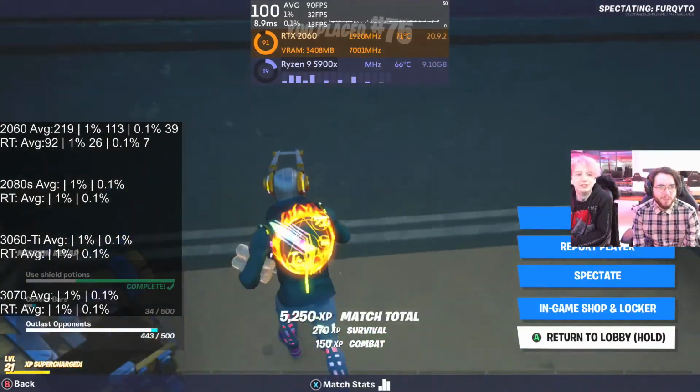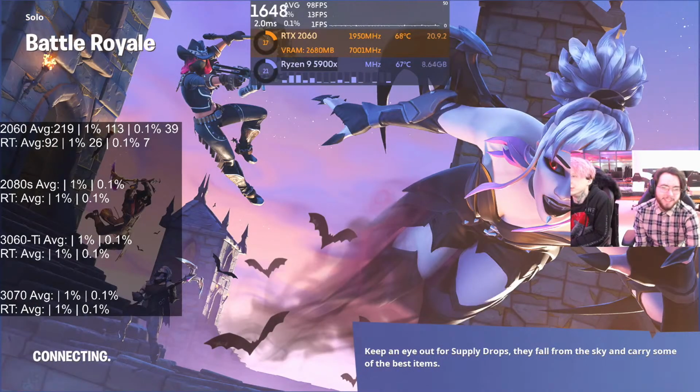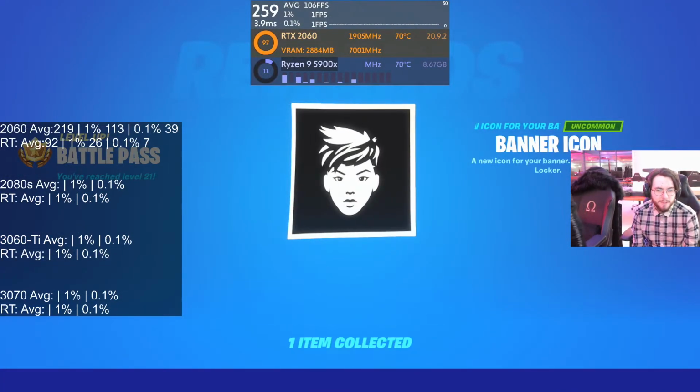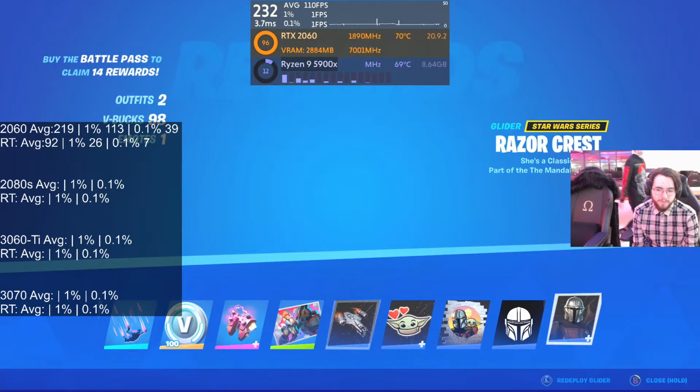Right. What was the average? It was 92. Right. Let's swap to another card. Yeah, let's go 2080. 2080 Super. Yeah. Let's go and have a look at that. See what that does. You have to shut down the whole thing.